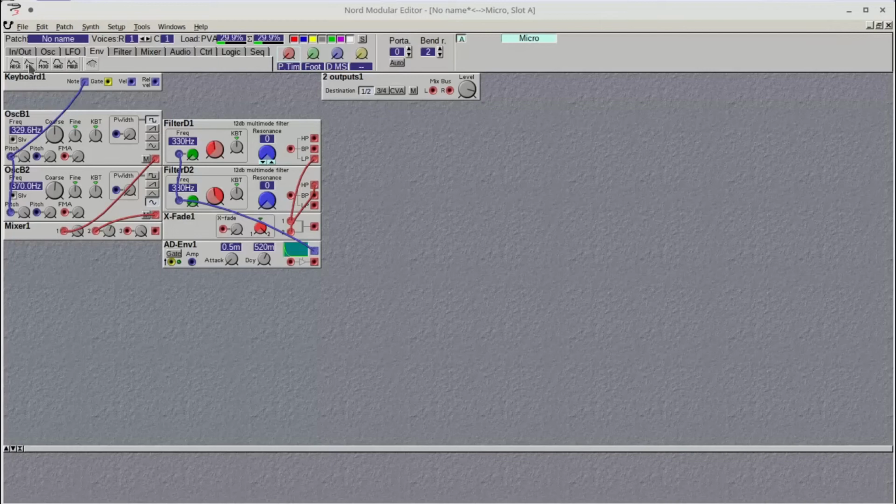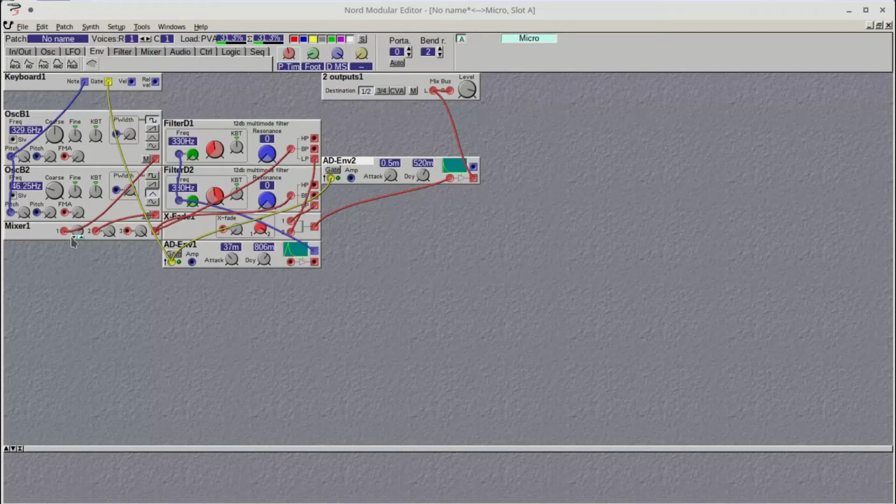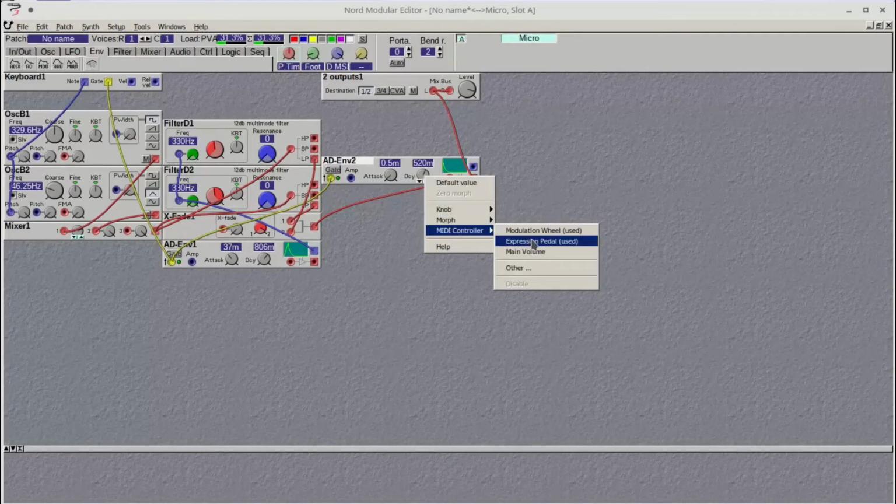Now we can put in our amplitude envelope. I am just putting in very simple attack decay envelopes, and I'll show you why in a moment. Gate coming out to there and out to there, and now right, amp envelope. Last thing I'm going to do with that, I'm going to use the controller for the decay of that.